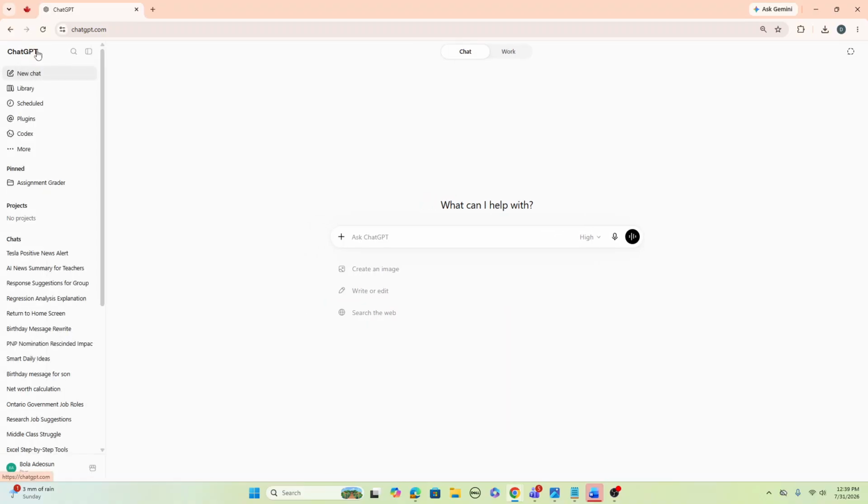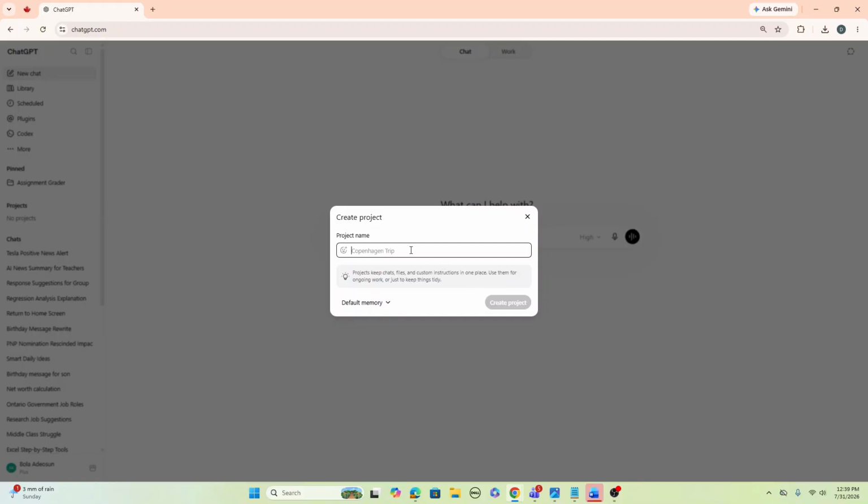So you open the sidebar, and on the left hand side you look for projects. So here it is saying no projects. All you have to do is click on add. So you can see the plus sign. We click on add.